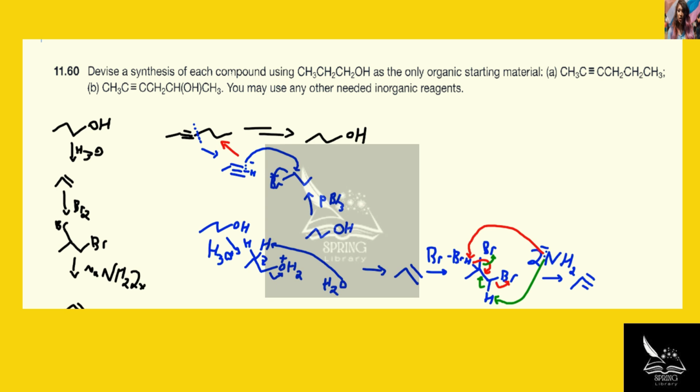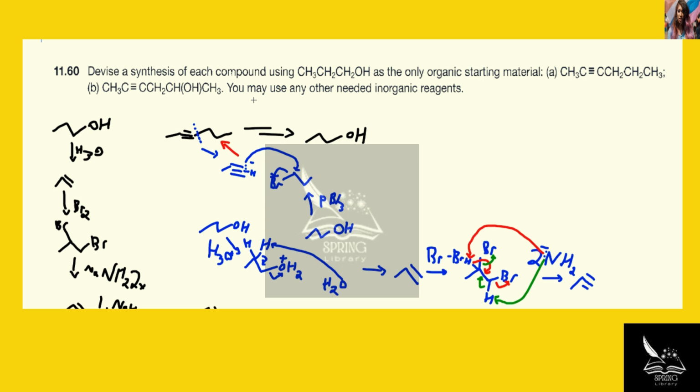Now from here, we need to react it with this. But how do we get this product from this? Well, we took that starting material and added PBr3 to get our alkyl halide, which acts as an electrophile. But how do we make this into a nucleophile? We need to deprotonate this acidic proton to make a carbanion using sodium hydride, and then next we'll add our electrophile. And now we get the 3 carbon addition to get A.